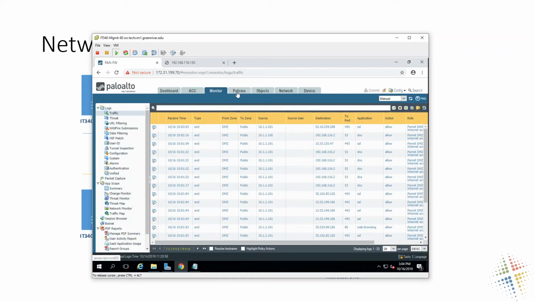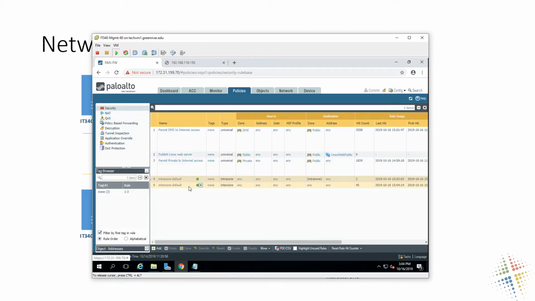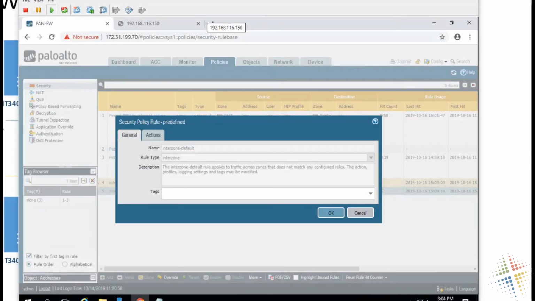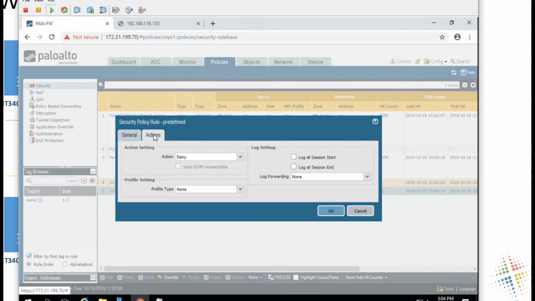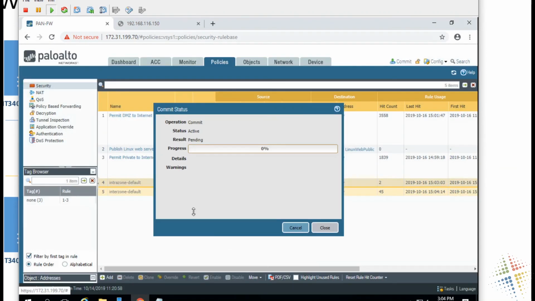And actually I need to add a little bit more into our policies. Under security, there is an interzone default, and I want to override some of the settings here. Specifically, what I want to do is under the Actions tab, I want to override and enable logging. What that does is when traffic finally hits that very last interzone default, it will log an error message saying, no, you couldn't succeed. And that message should tell me most everything I need in order to figure out what's going on.